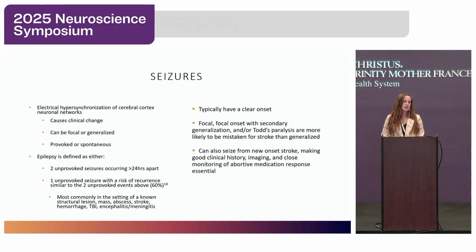This is where your history really comes into play. If you have a patient that has epilepsy or has had a seizure before, which, it only takes a couple seizures to be defined as epilepsy, having a chart that really defines what their seizure looks like can be really helpful, because you also have to think about, you can have a new stroke and a seizure at the same time. It's not very common, but we see it. I had one this week. So you have to make sure that, number one, the patient is waking up appropriately and getting an exam back, and number two, that you hopefully have some type of seizure history or seizure cause, or very clear finding that's not just a negative symptom.